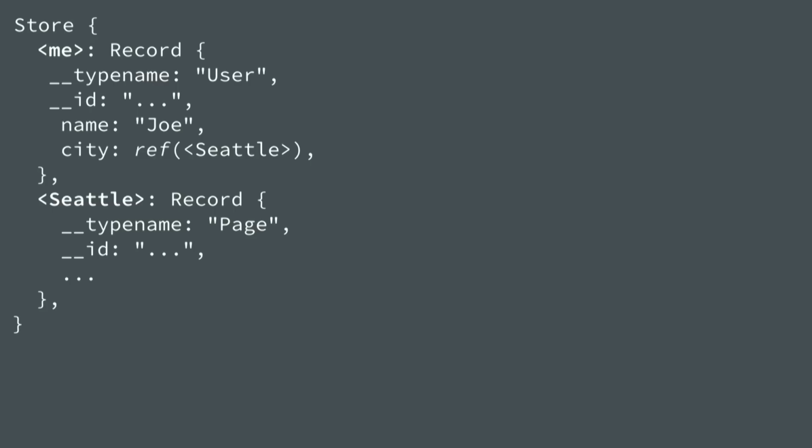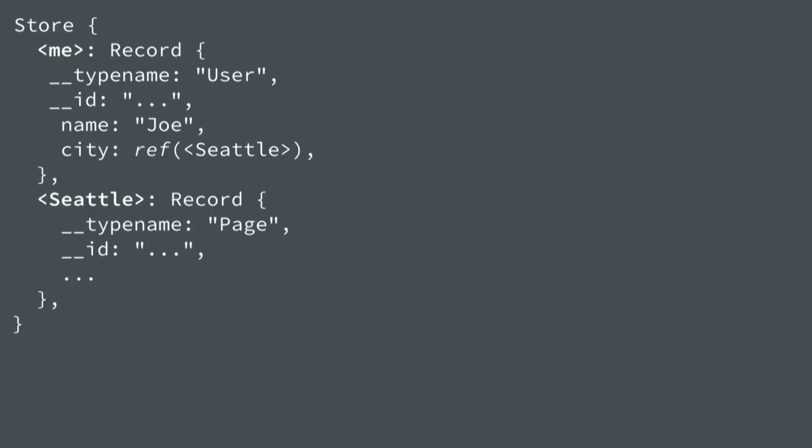The format of the store is basically a flat mapping of identifiers to records, where a record is another mapping of field name to value. Here, for example, you can see that we've got a store that has 2 entries in it, my ID, where the identifier might be the type user and then my actual ID, put together as the identifier.